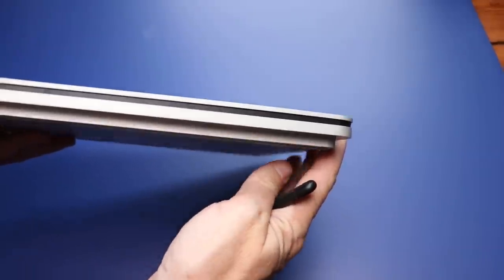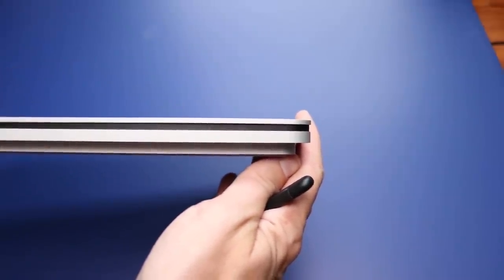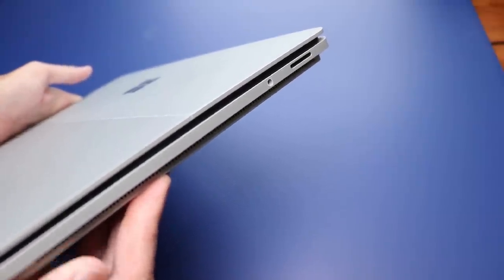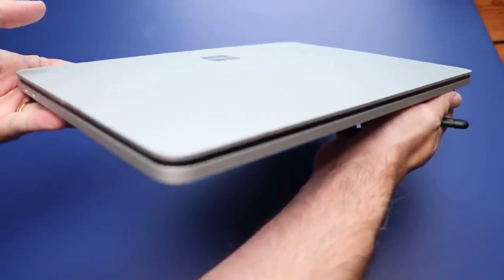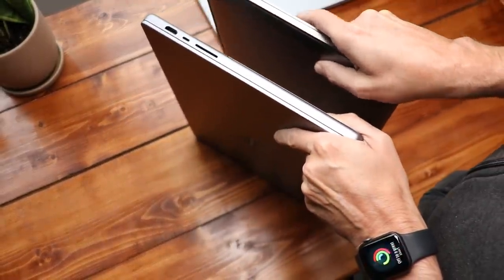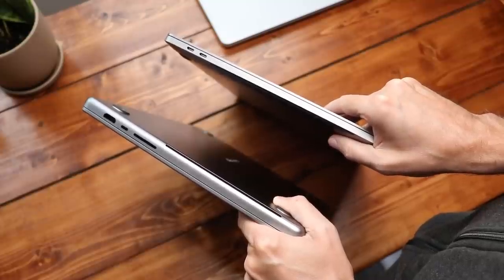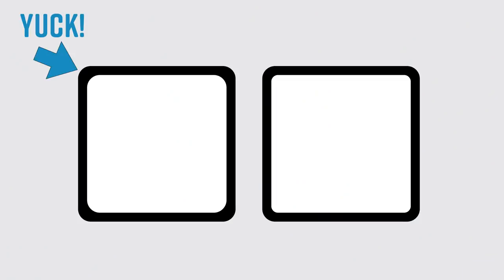A lot of people have pointed out that bottom notch on the Laptop Studio. This is a thick laptop trying to disguise itself as a thin laptop. When you're using it, it works perfectly — you can't see that bottom lip. The only time you really notice it is when carrying it around or picking it up. The MacBook Pro is a little more squared off, so it has kind of an older vibe — it's only a little bit thicker than the older 16-inch MacBook Pro, but because it's more squared off, it looks a lot bulkier. This 16-inch version is about five pounds. I have design as a category because I'm a designer and this is important to me — slim, elegant-looking devices matter, and you have to look at that every single day.